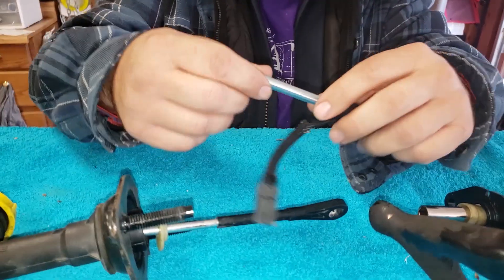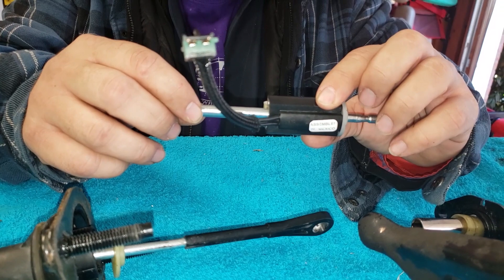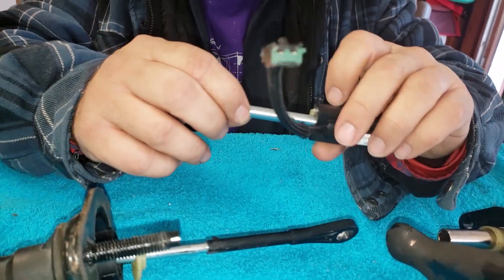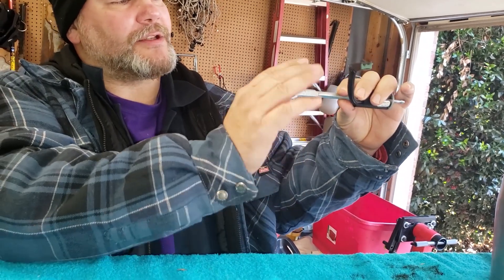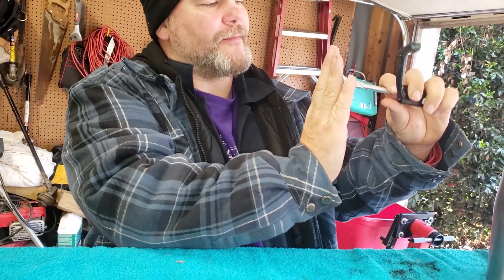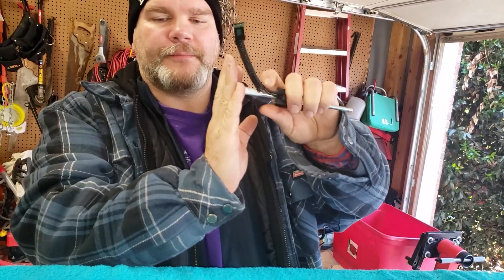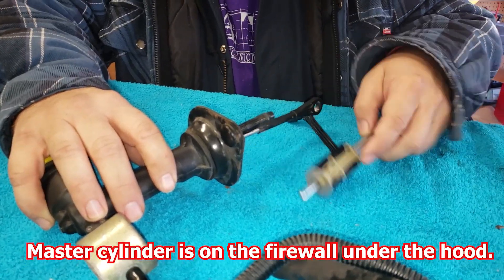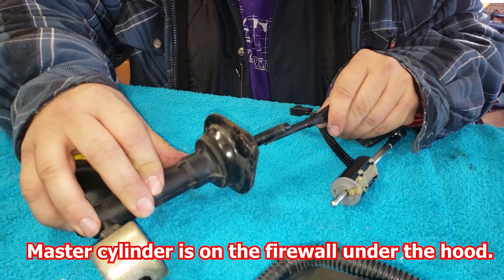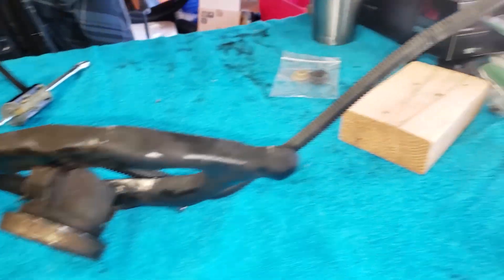So this came off — not the rod, the rods are brand new — this little doohickey here came off of the master cylinder up underneath where your clutch is. So you're inside your vehicle, clutch is right here. This attaches to the clutch. When you push the clutch lever down, this is going to push into the master cylinder, and the hydraulic fluid is going to go through here.